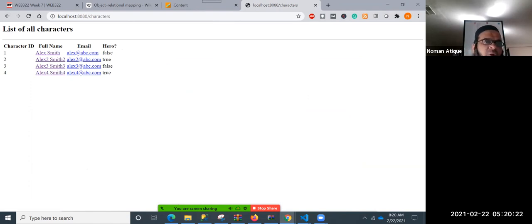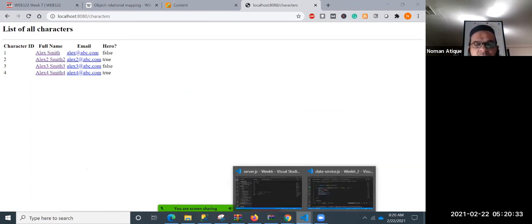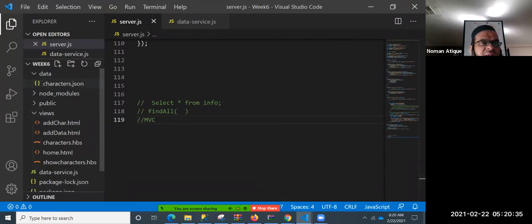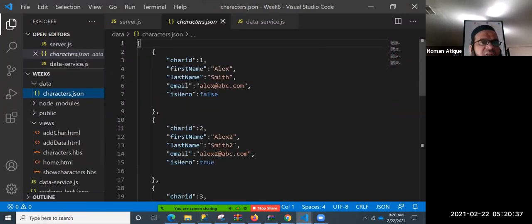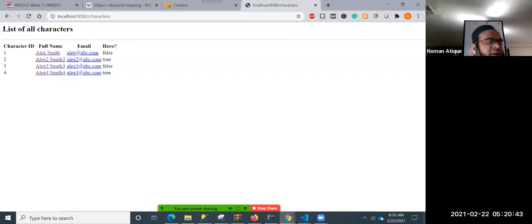By acceptable, I mean it's not beautiful by any means, but it's a table showing all the data. You remember that we had the data in JSON, and we were bringing up this JSON data and displaying it in a formatted manner. So this was the example that we were doing.